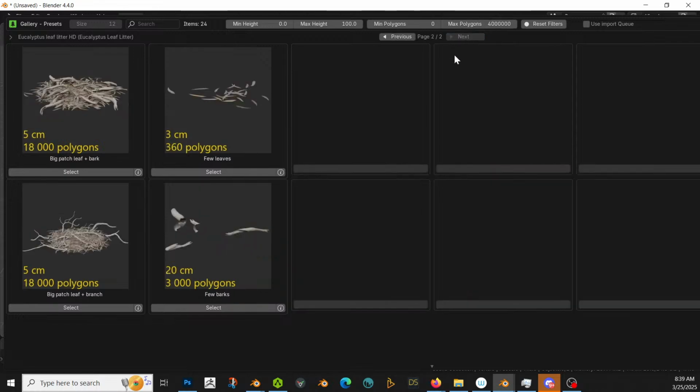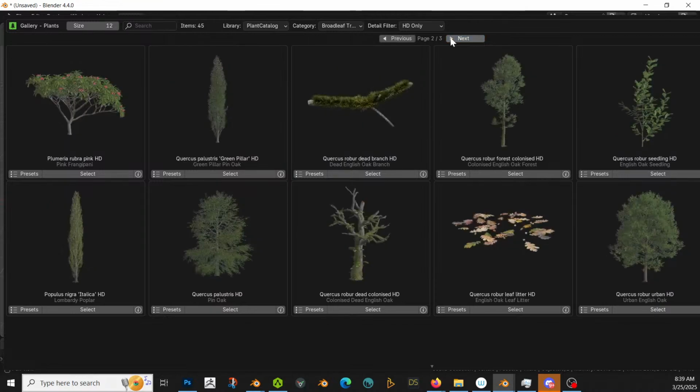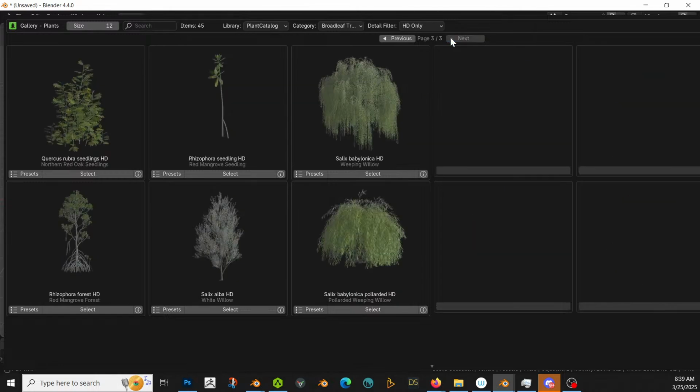See, so there are like 23,000 plants I think you get, and it's like $8. Reset filters. Go back. There we go. And I don't know which one we want to use. I'm not sure what was really appropriate for this area. And you can make your own too, which is also cool. It's not like a mangrove forest, red oak.